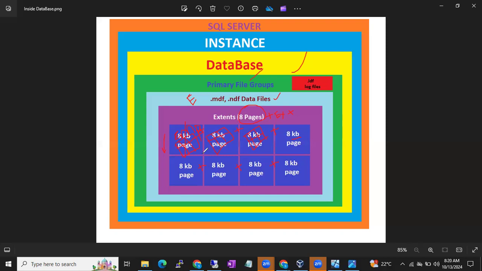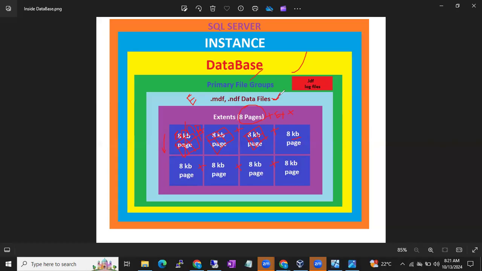Okay, up to here you can see. Up to the files you can see. You cannot see extents and pages. Up to files. If you are trying to open a file, it will not allow you. Why? Because it's not a readable format. So physically you can see up to files, but inside files you will have extents and pages, and no one can delete them.